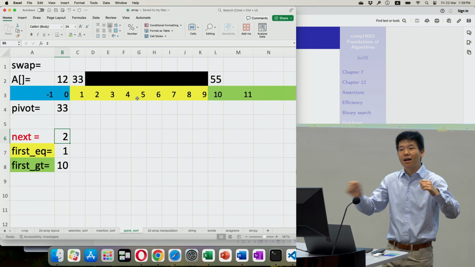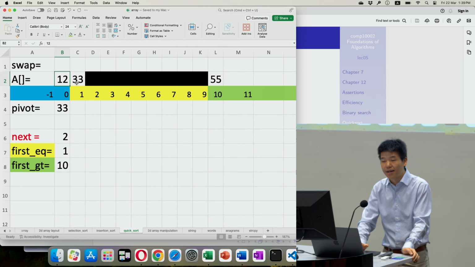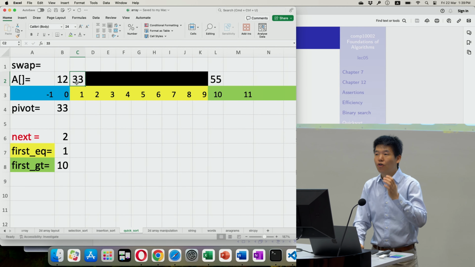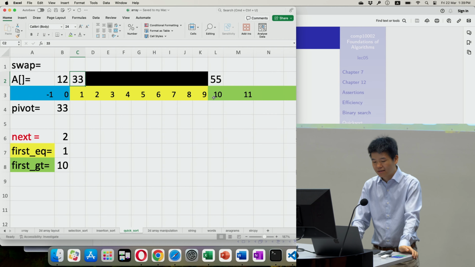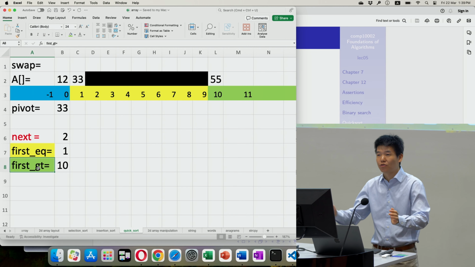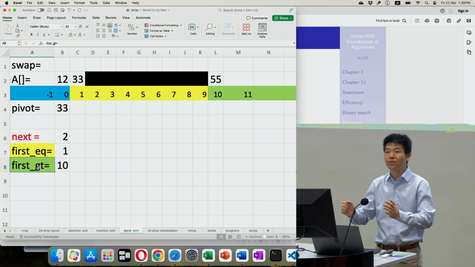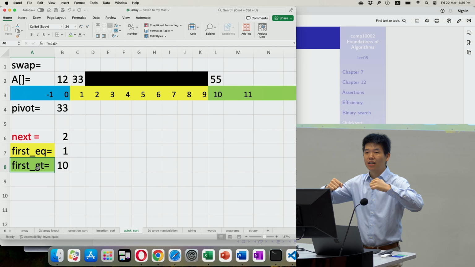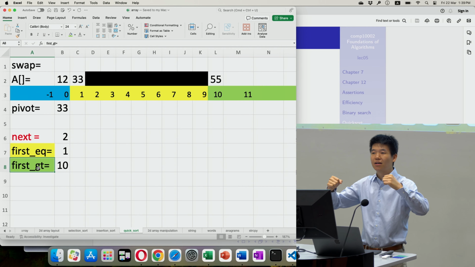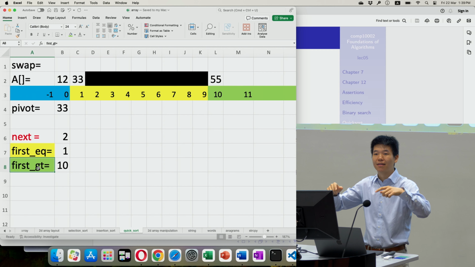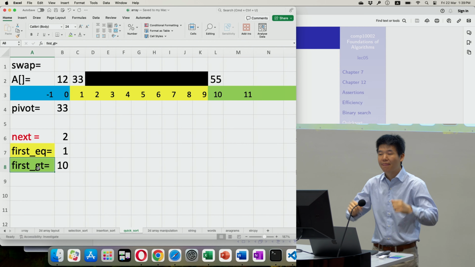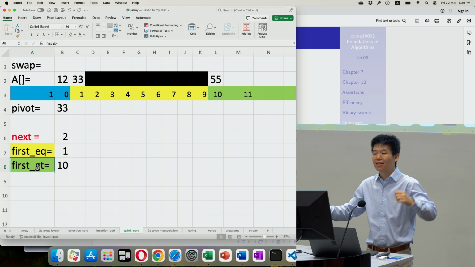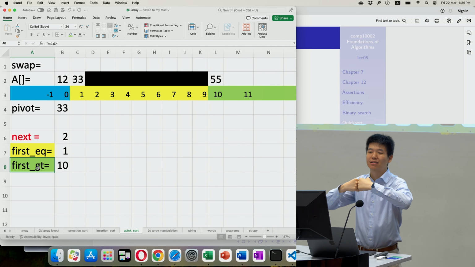But the interesting bit, very important to observe here: previously, every time we process a number, we increase next. Or next doesn't increase, but the first greater got reduced. That's very important. So either you grow from the left or you shrink to the right. Each time, no matter what, you always reduce the search space by 1. And this is a guarantee that after n elements, or after n iterations, the next will meet the greater.